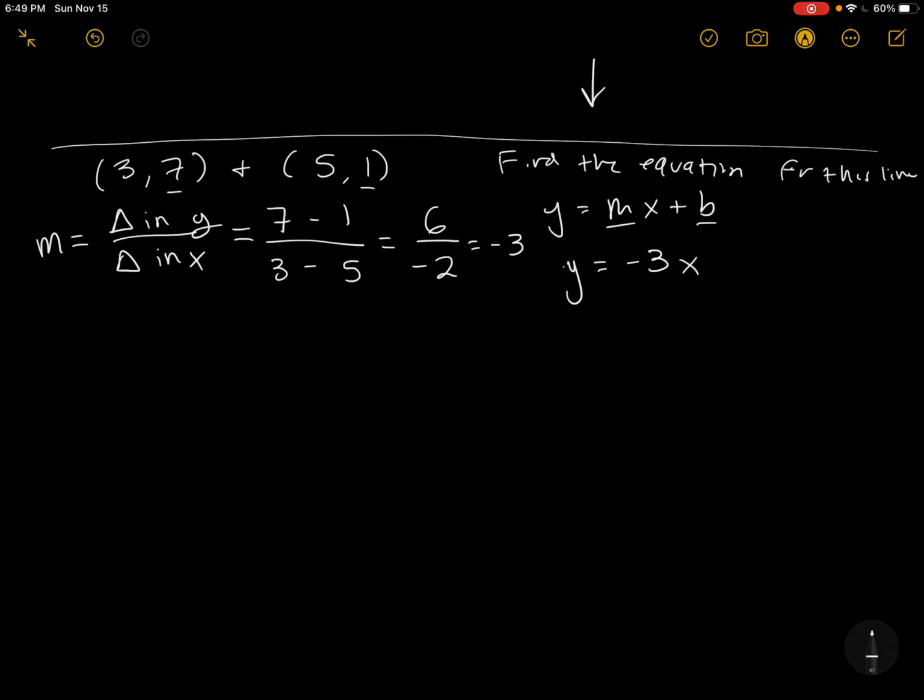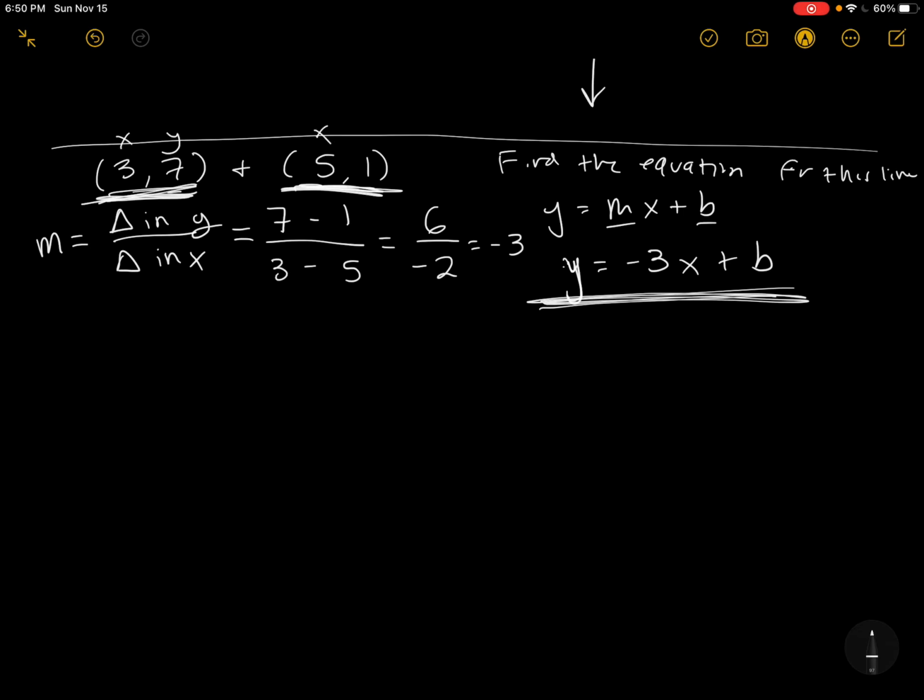Okay, so we've got the m part, negative 3x. Now we need the b part. So they didn't give us the y-intercept. You can graph it and try to find it. You'd have to make sure you use a grid and a straight edge to graph the points so that it lines up perfectly, or you use the computer to graph. So if you think about it this way, remember these are points given to us that fall on top of this line. That means every point is a solution to the line, right?